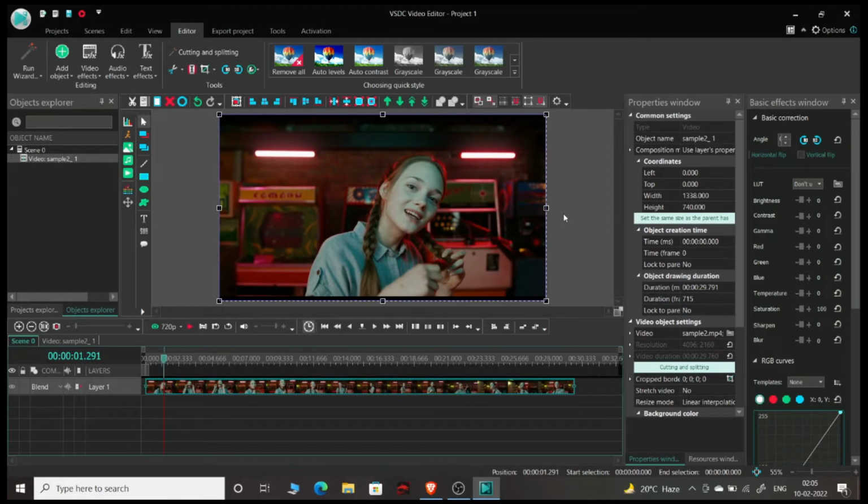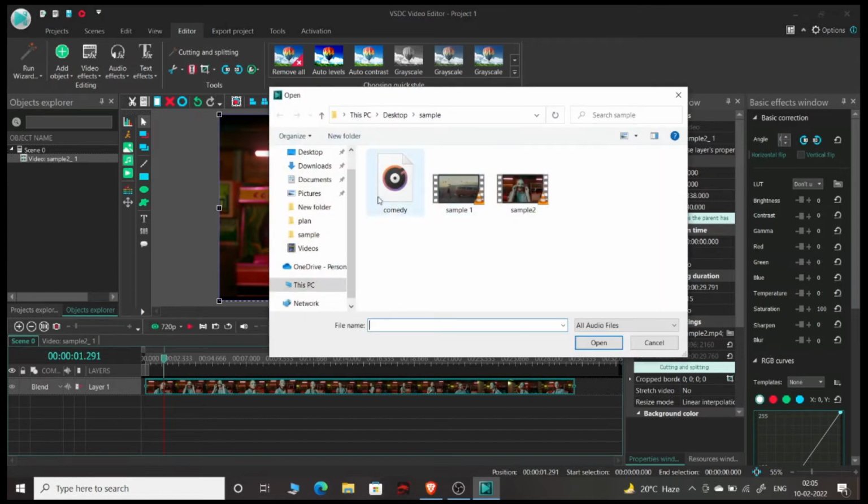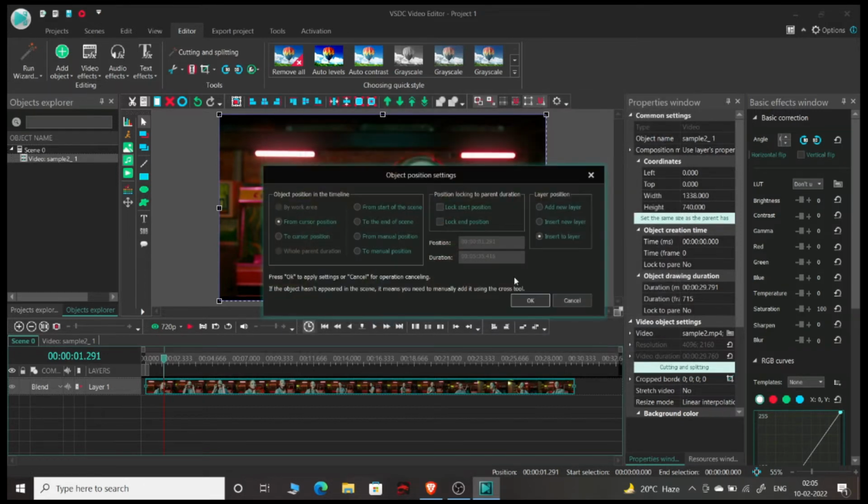So now to add any music, you need to click on this icon. Okay, above the video icon you can see there is an add sound. So very easy, click on it and select any file, wherever the file is, go to the path and select it. Now open, and now you will get an option that, so always click on add new layer, because if you insert to the layer, the music will be added after this video only, so you will not get that coordination, right? So click on add new layer option and then okay.